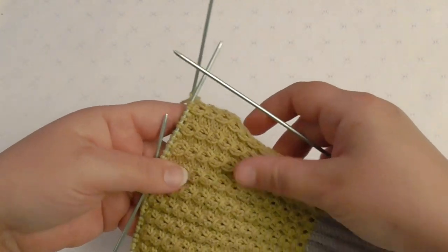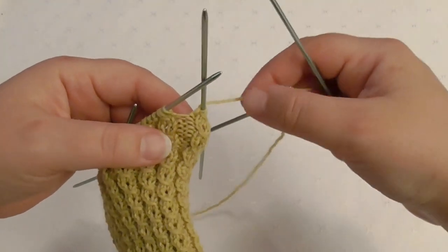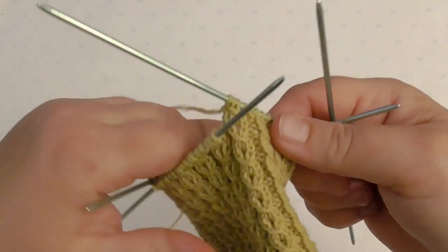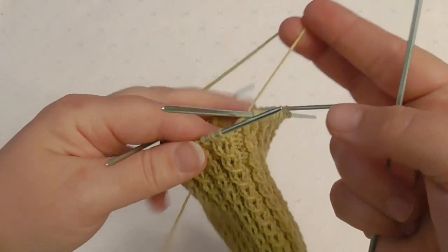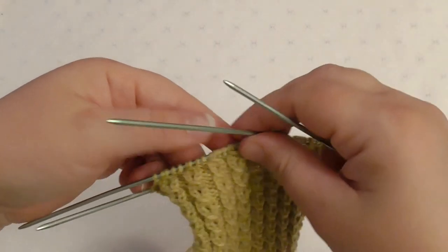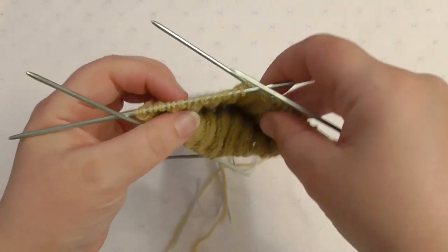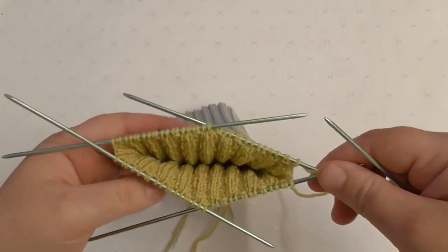I also wanted to have a symmetrical pattern, so I have adjusted. This is actually the last stitch on the round, but I have not worked it on the last round. So I have my working yarn here. So I begin with a purl stitch, work the pattern, and I end with a purl stitch. And now I have half the stitches on my round here for the heel, and half the stitches here over the top of the foot.